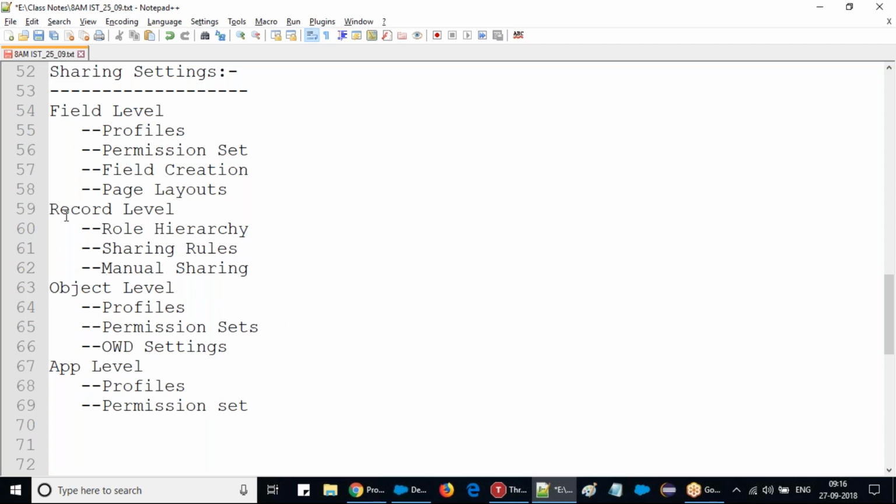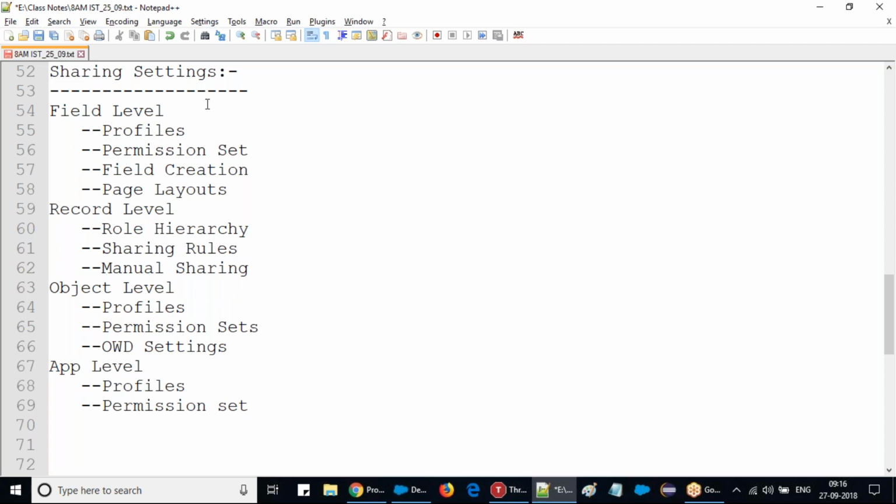Application level is just a visibility setting. Visibility you can give further in the profiles and through permission sets. Whatever you can do with the profiles, the same thing you can do with the permission set, so no need to specify the permission set again. Profiles is enough. Okay.